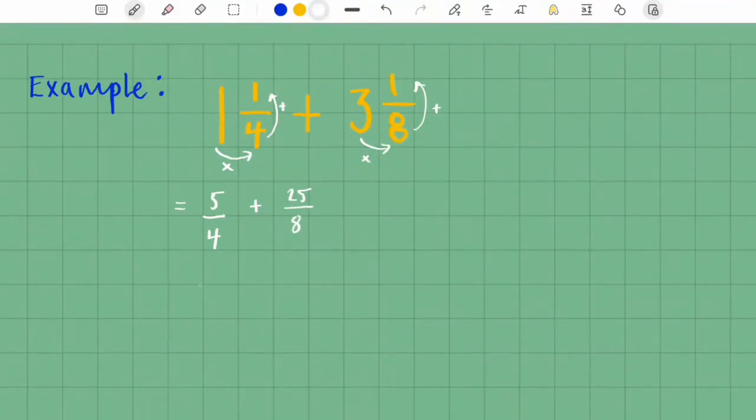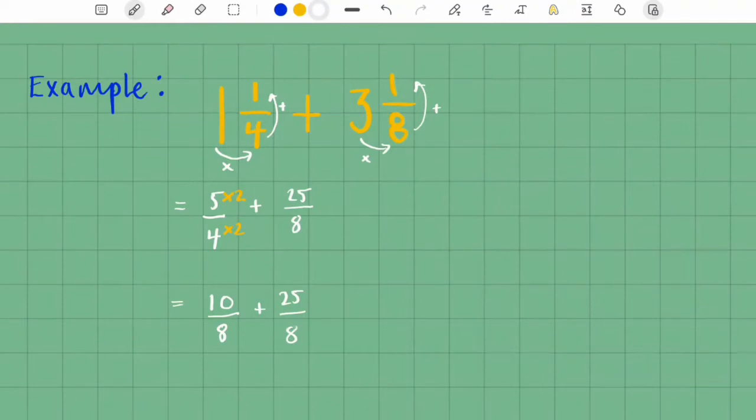We now have the issue of having two fractions with different denominators. All we need to do is convert one. Now you don't always have to multiply the 4 by the 8. You don't need to change both. You could just change one if that's necessary. If we look at this one, if we times it by 2, we'll get 8 on the bottom. That's enough. Make sure we do the same to the top, and we'll rewrite the question in terms of what we've just done to change it. And that's going to be 5 times 2, which is 10, 2 times 4, which is 8. And the other fraction remains the same.